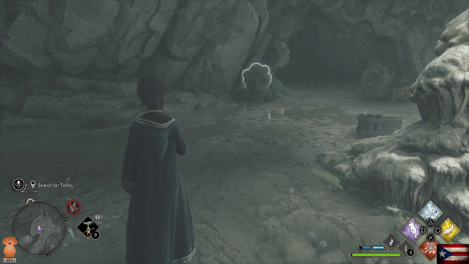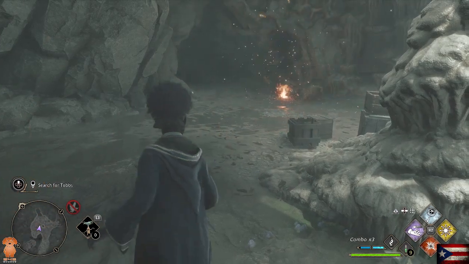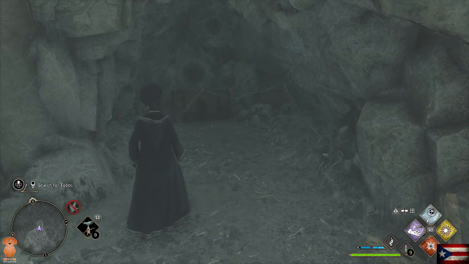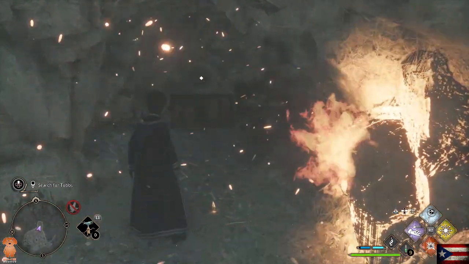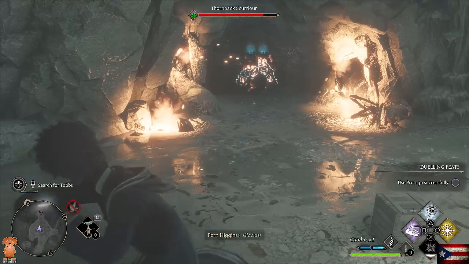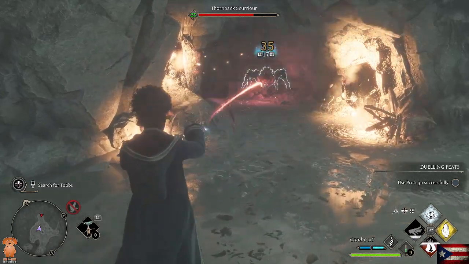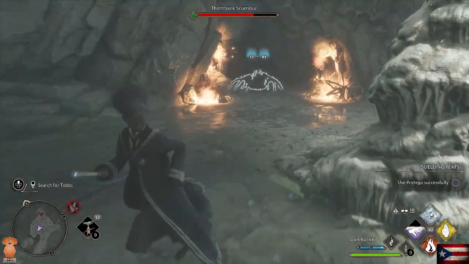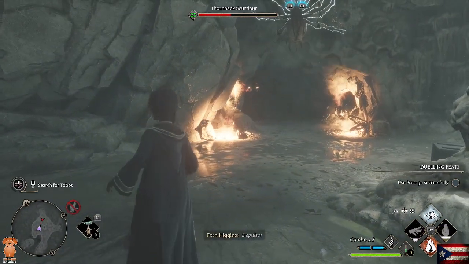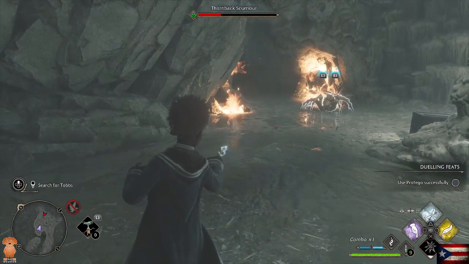Oh. Yeah, definitely don't like that. You can go suck one. Eggs. Hi-ya! Glacius! Incendio! What are you going to do? Huh? Get the hell out of here. You going to shoot at me? Expelliarmus! Nope. Descendo!